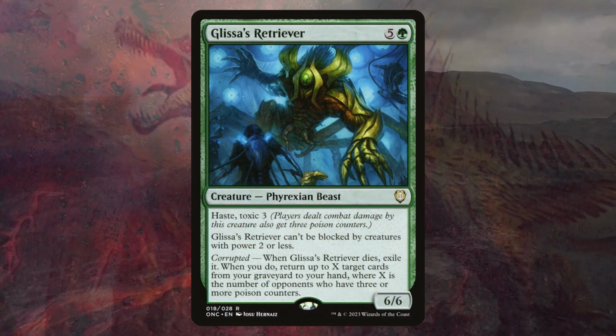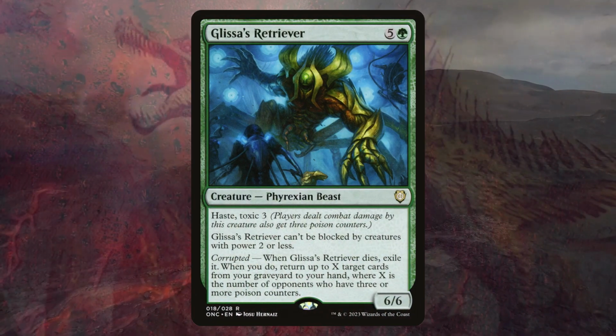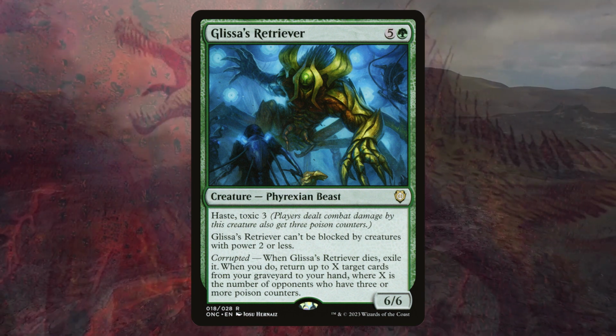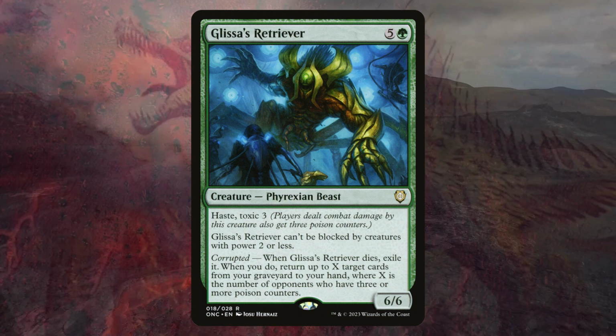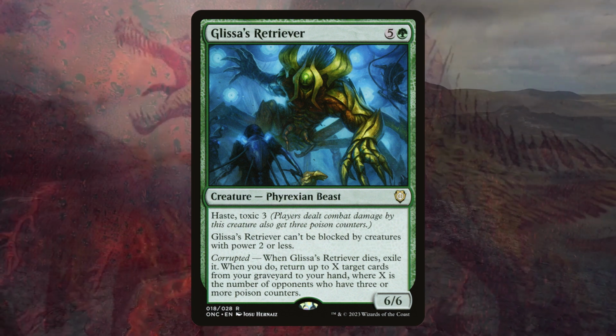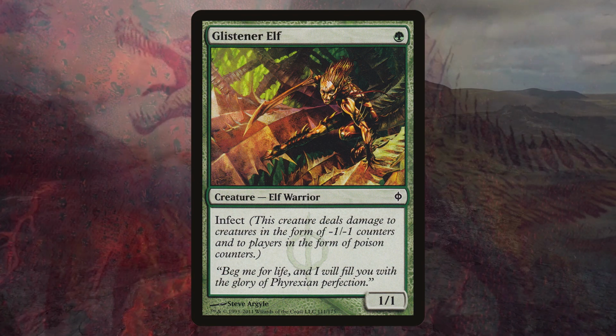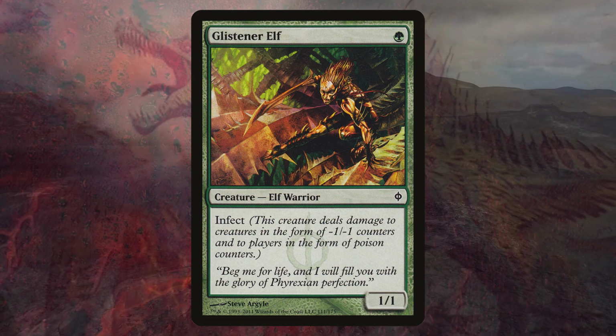Glissa's Retriever is an absolute threat. It's a 6/6 with haste and Toxic 3, and it can't be chump blocked. And it does have corrupted, so when it dies we can exile it, and when we do, we return up to X target cards from our graveyard to our hand, where X is the number of opponents who have 3 or more poison counters. Of course we're running Glistener Elf. It's the classic infect creature. It has to go in this deck.